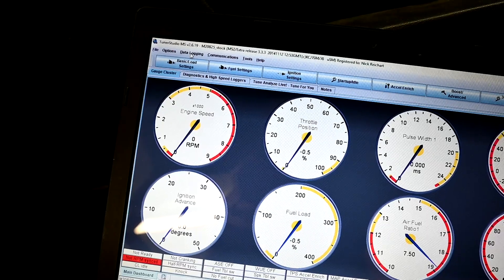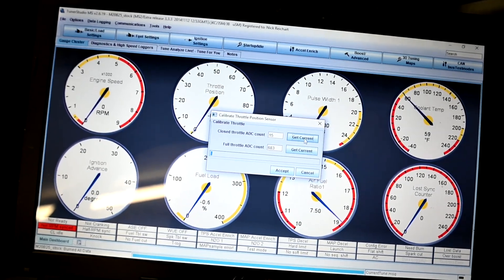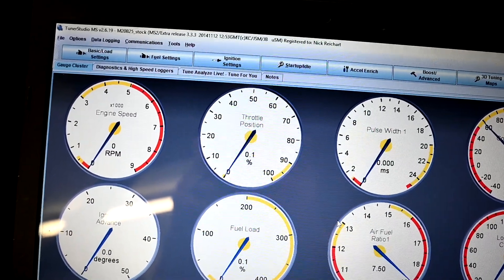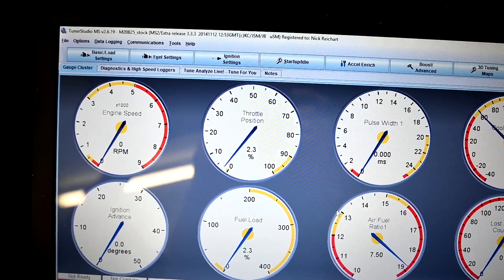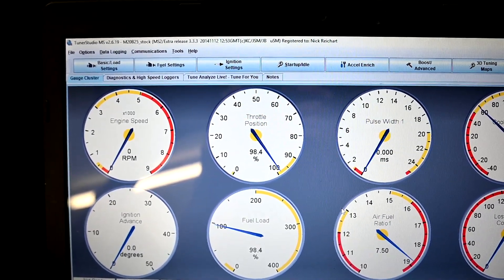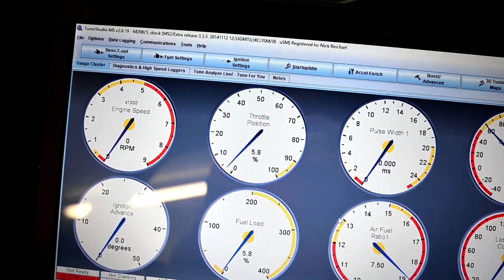I have the car turned on enough for TunerStudio to pick it up. I'll go into Tools > Calibrate TPS to set this up — I've already done it once so the numbers do look better, but we'll do it again. Foot off the throttle to get the closed value, then full throttle to get that value, accept it — and you can see it's reset the throttle position sensor. Now if I lightly press the throttle, look at that: we have range in the lower percentages. Before it would just jump to ten; now we have a nice smooth transition all the way up. There's a lot of pedal travel, reaching just shy of 100%, and letting off it falls back down nicely to about zero.